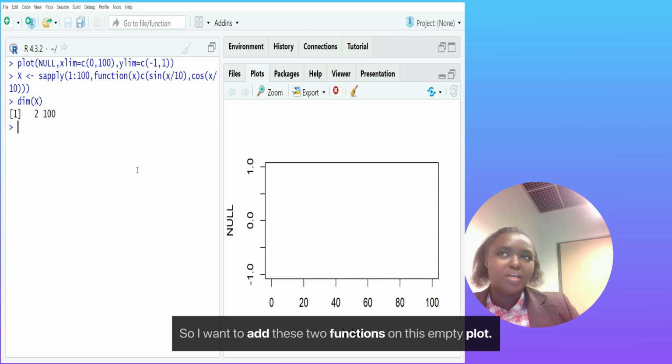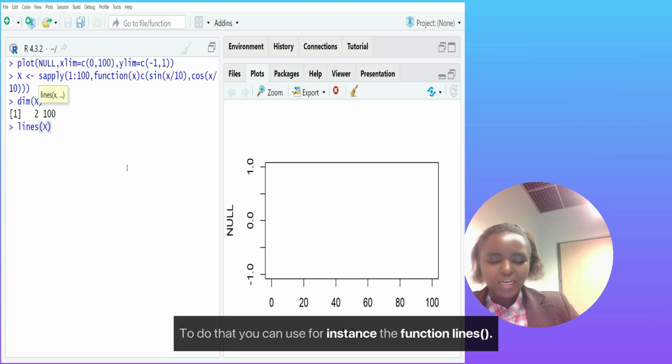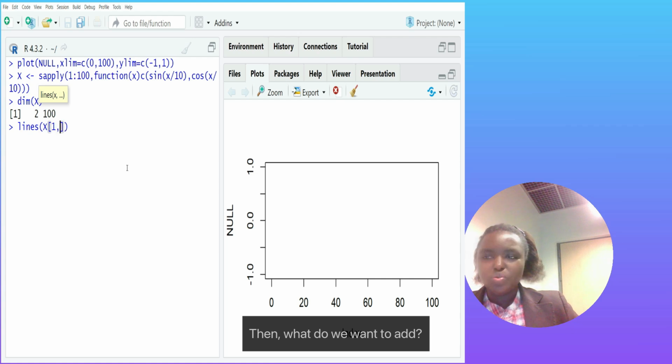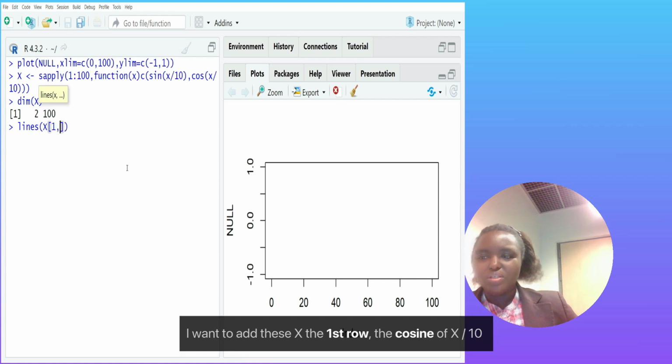To do that, you can use, for instance, the function lines. Then lines, what do we want to add? I want to add this x, the first row, the sine of x over 10, all the columns, and I can specify the type of graph I want to have. Then type, I want a line graph.